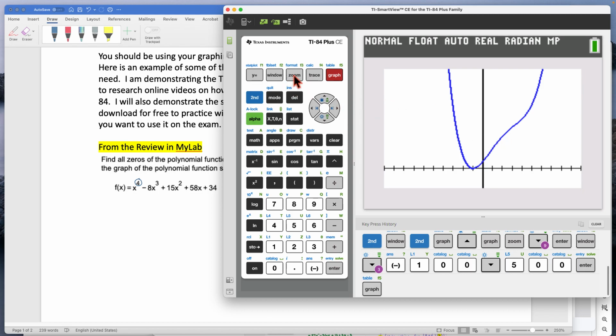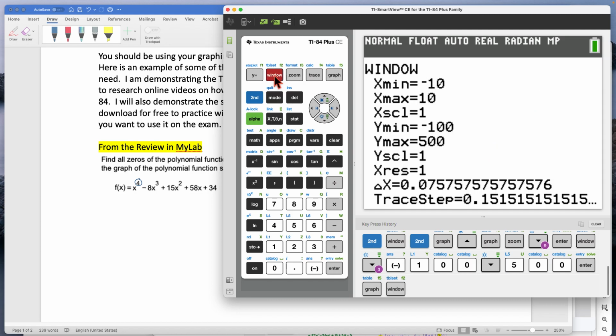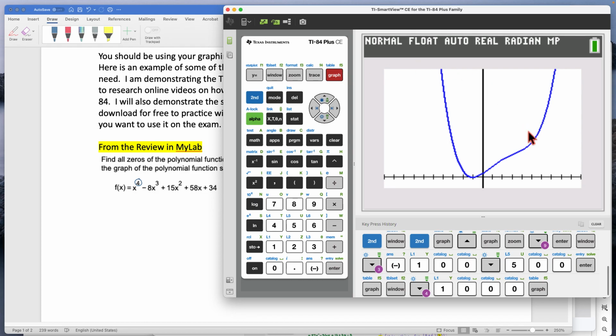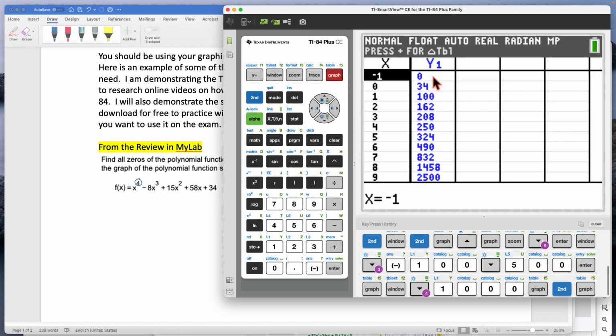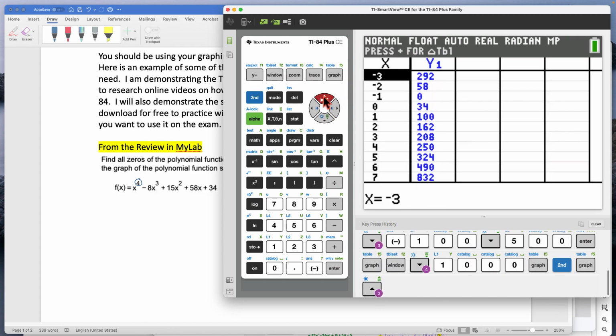Okay, but you may need to change the window, and zoom fit is a nice tool that we have. Get comfortable with being able to change that window. And again, if maybe we put in 1,000, that's still okay. There's no set, but just be able to see enough while also being able to see the detail, and then be able to switch over to the table and see the details there.